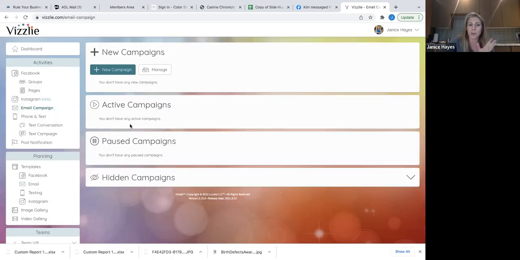It's just a really helpful thing. I have not dived into those email campaigns because I have something on a different system, but just know that that is all possible on Vizzlie.